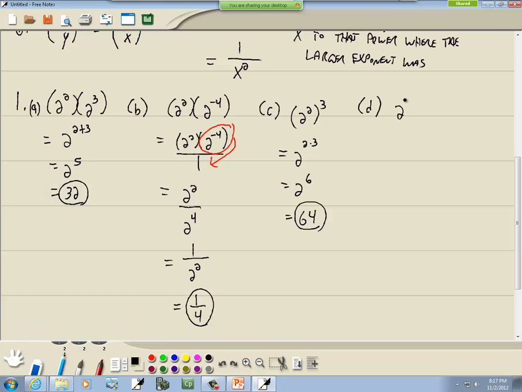And then 2 to the negative 4. We don't want a negative exponent, so we move it opposite where it's at in a fraction. Well, it's got to be in a fraction to do that, so I'll put it over 1. You can always create a fraction by putting it over 1. Now the 2 to the negative 4, I'll move down to the denominator. And when I move it down below, it becomes 2 to the positive 4. Anytime you move anything opposite of where it's at in a fraction, the sign of the exponent changes. Well, 2 to the fourth is 16, so our answer is 1/16.